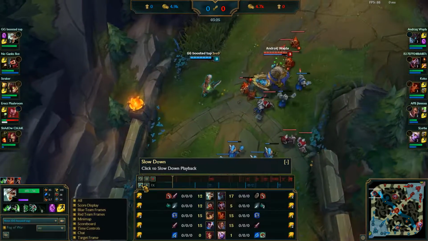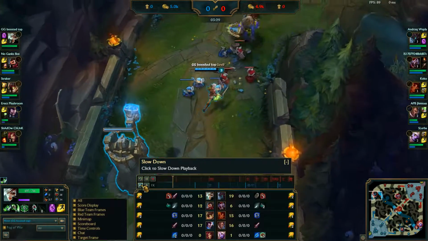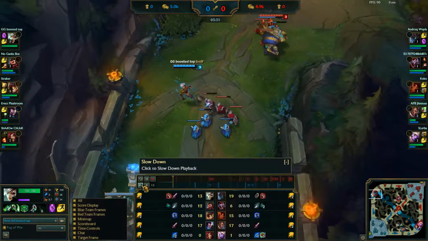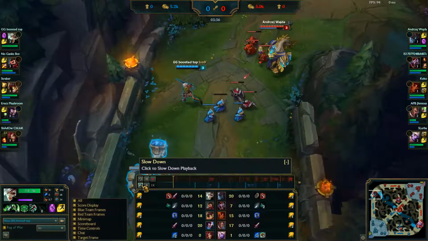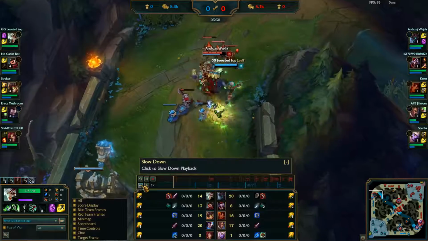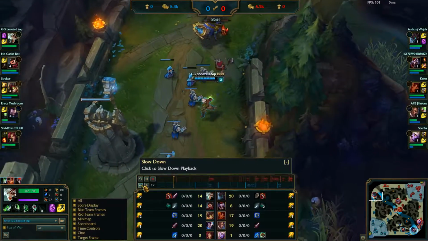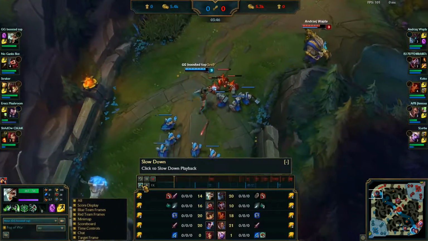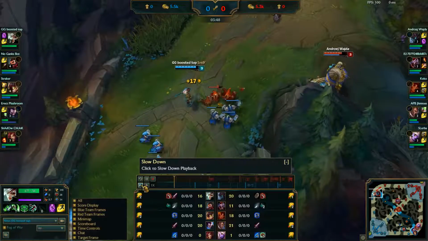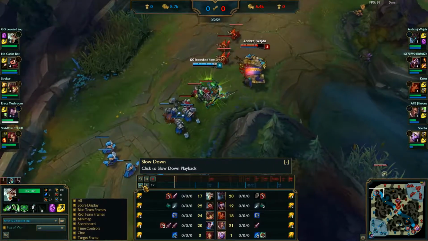And against tanks, you should use your spells efficiently, so you engage with your Q and never engage with your E, because your E is to disengage. So you engage with your Q, stun auto, shield is Q, for some more damage, and then you just walk back into your wave, so he can follow you. And that's how you win some small trades. Also notice how I keep the wave on my side.